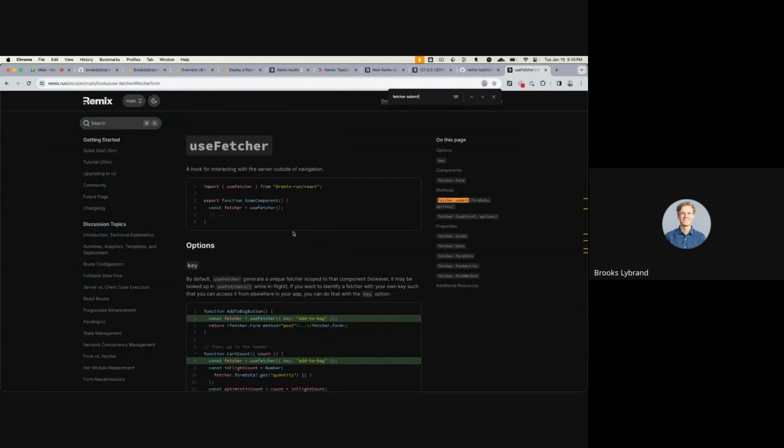Is there an opinionated way of doing form validations, like shared validation on client and server? Yeah, Remix does not hold an opinion on how you should do this. The ones I've seen that people really like, people really like Zod. I'm a little iffy on Zod, partly because it's kind of a ramp up to understand it. I feel like the syntax is weird, but that's just me. Also, I don't like shipping Zod. It's a little heavy for my opinion.